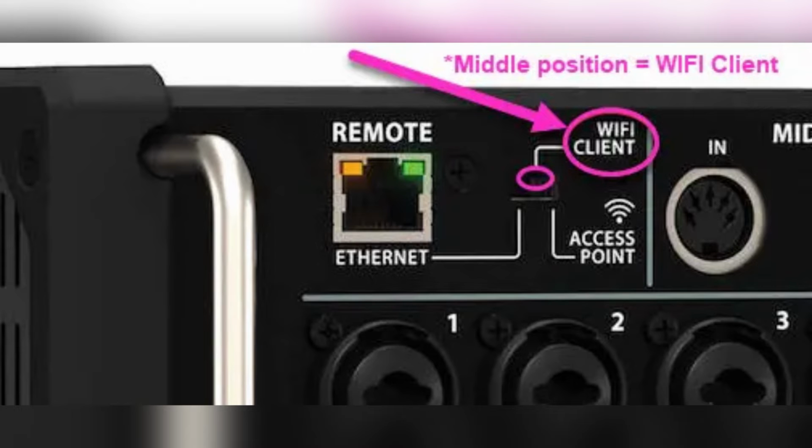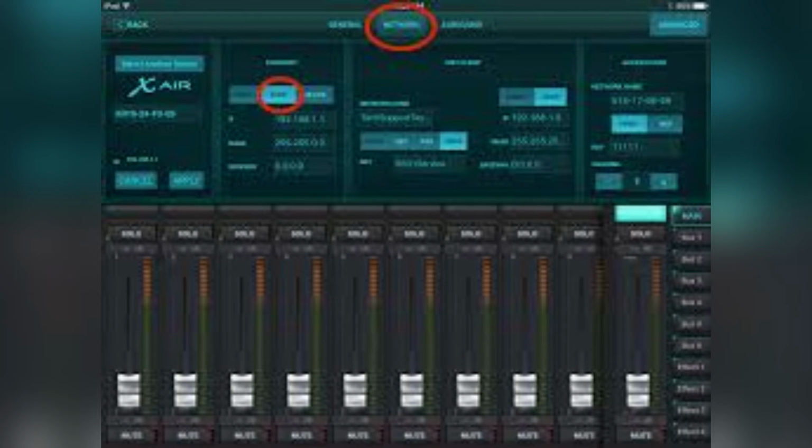In the Xair app, press Setup and select Network from the menu. Enter the Wi-Fi name and password in the designated section and choose the correct security protocol, then press Apply on the left of the network window, then close the Xair app. On your computer or mobile device or iPad, connect to the school's Wi-Fi network and turn off the Xair mixer.